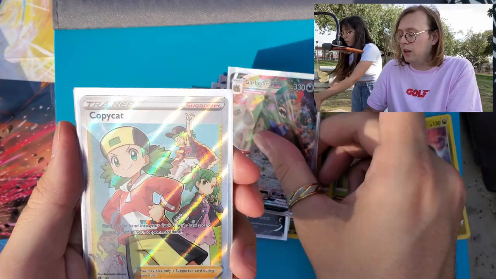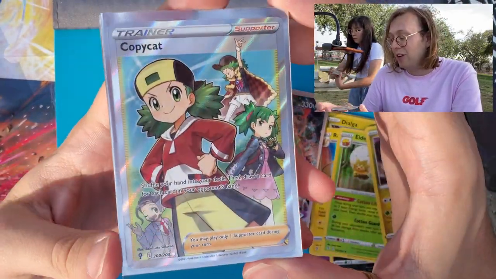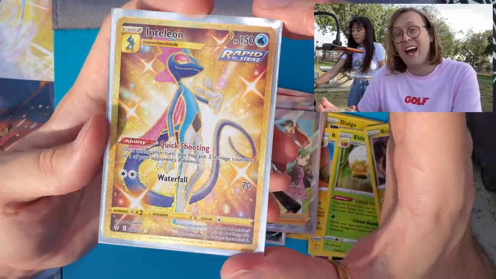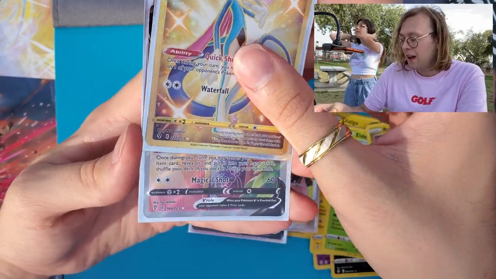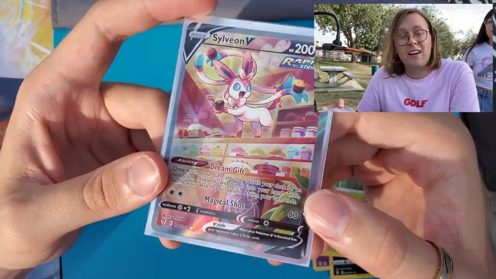But I really can't complain because we got 3 cards that I love, actually. The Copycat Full Art, one of the coolest Full Art trainers we've seen, I think, in recent times. The Golden Shiny Inteleon. I mean, come on, that's a secret rare. That's a secret rare for the box, technically. And we finally did it. We got an alternate art card.